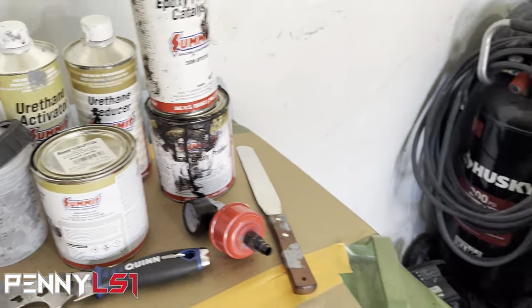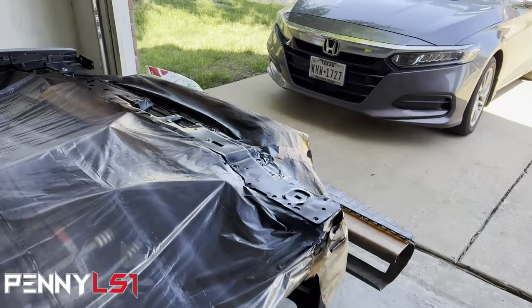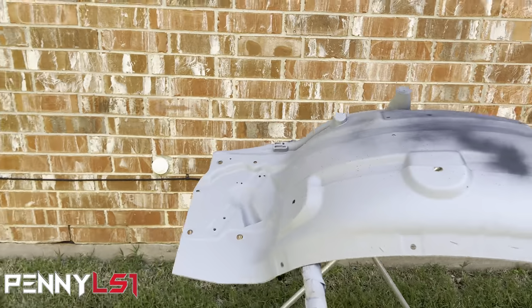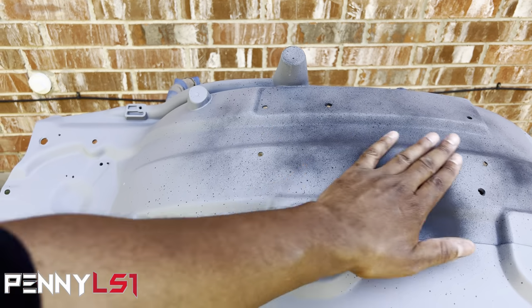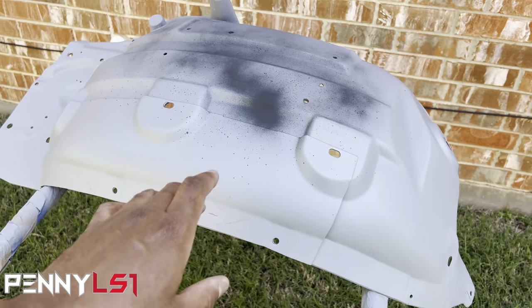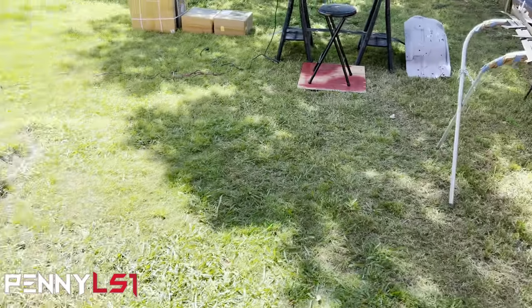So let me take you in the back, show you what I'm working on. Getting ready to paint some more satin black today. All right, so I got a lot going on today, so I'm trying to get this fender liner. I'm gonna wet sand this. This is ready for color. So maybe in a separate video, I'm spraying color on that. That'll be my first go with the color.